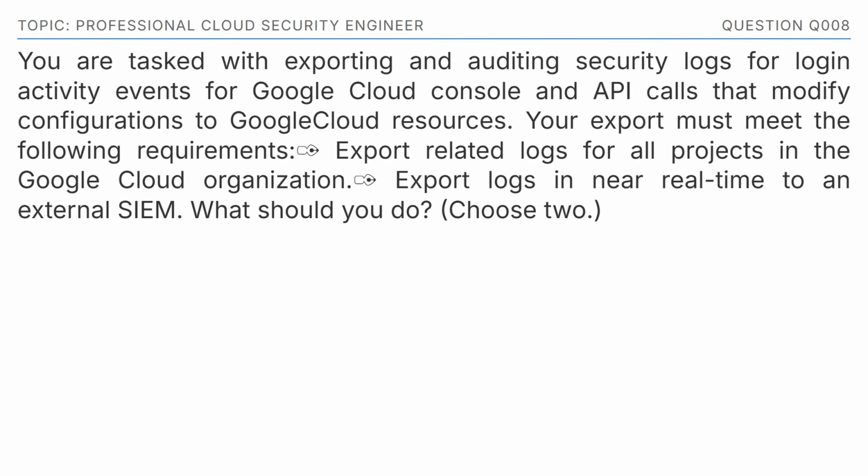You are tasked with exporting and auditing security logs for login activity events for Google Cloud Console and API calls that modify configurations to Google Cloud resources. Your export must meet the following requirements: export related logs for all projects in the Google Cloud organization. Export logs in near real time to an external SIEM. What should you do? Choose 2.